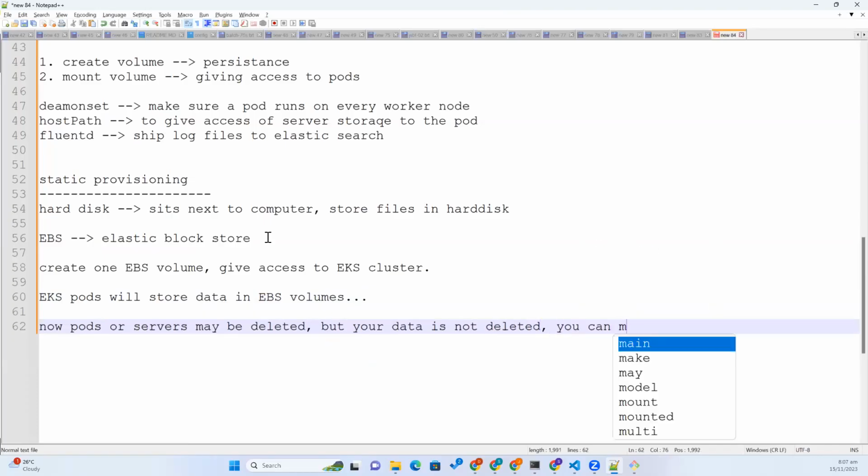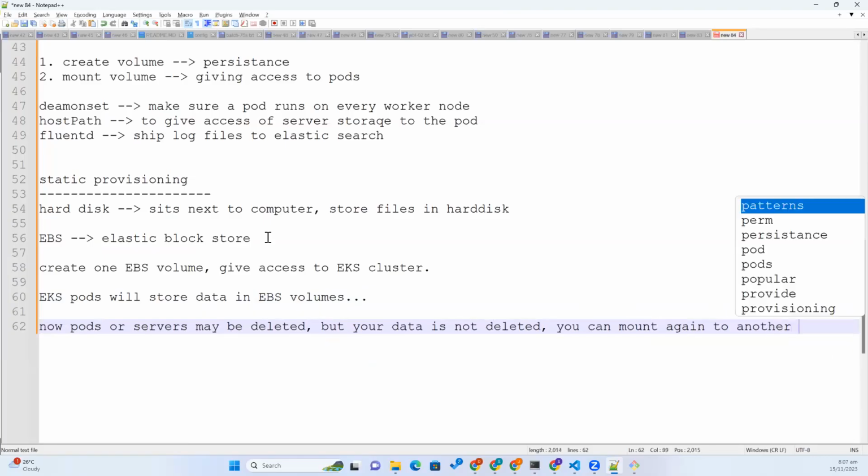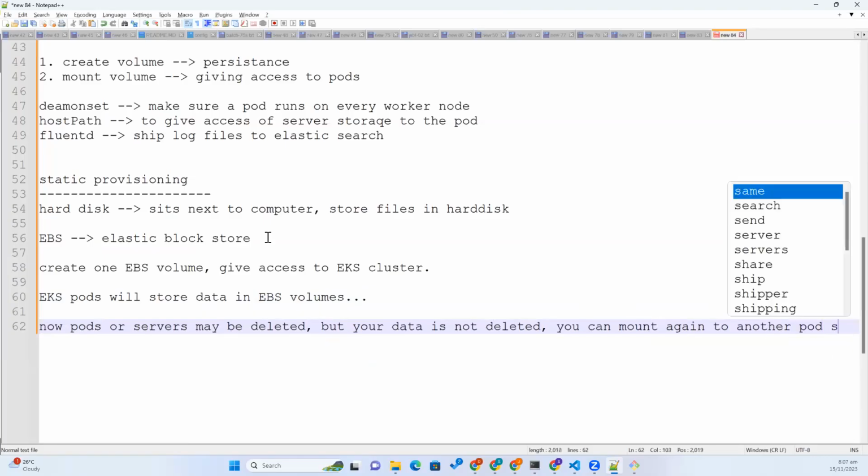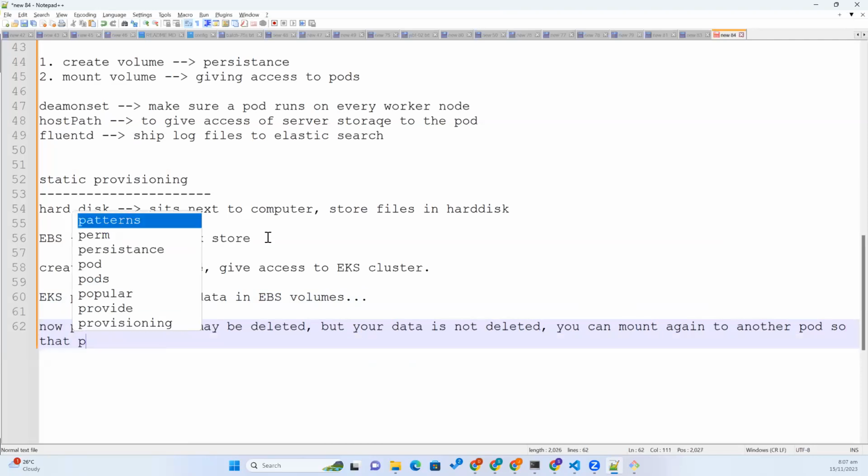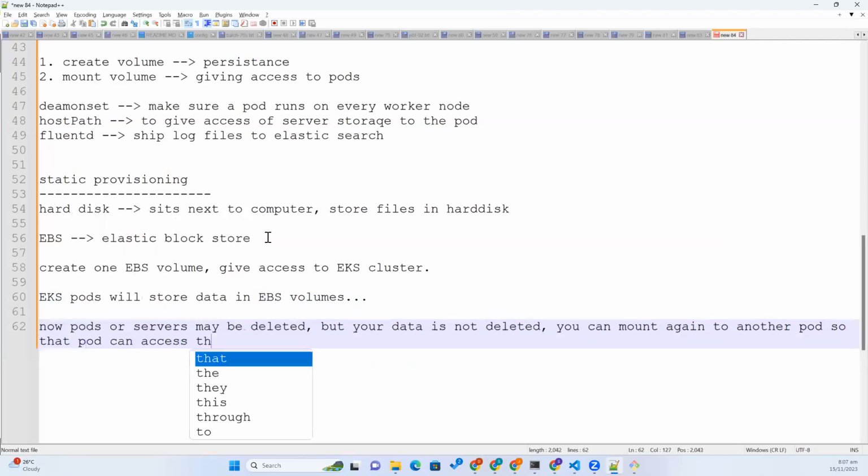You can mount it again to another pod so that pod can access the data. Okay, so this is the overall idea why we are going to use this external storage.